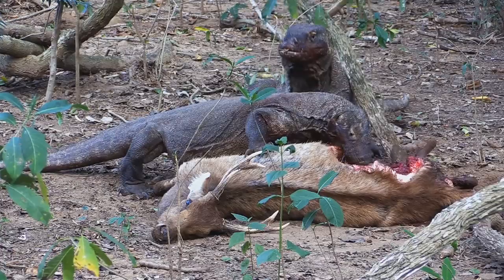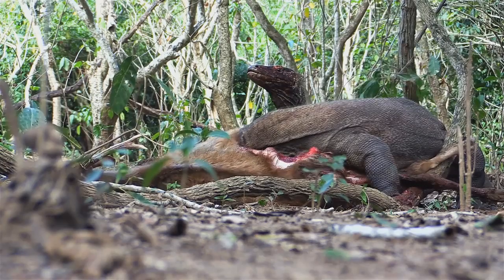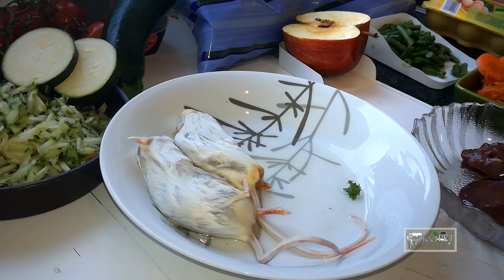As much as a meal looks appetizing to you, your reptile may not see it the same way. Those animals in the wild eat not just live animals — they often feed on carrion. Try to add ingredients with a strong smell, such as fish or liver. A strong, characteristic scent usually lifts appetite even for picky eaters.